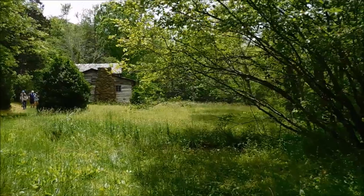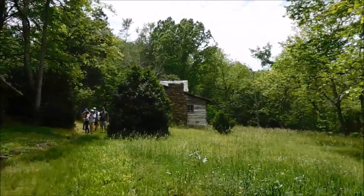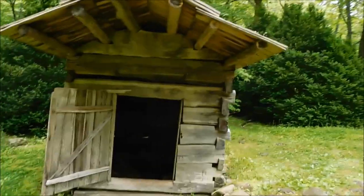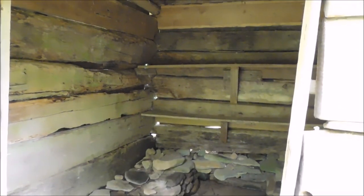Alright guys, let's go over here and check this out. As you can see, it's an old-style farm cabin from back probably somewhere in the 1800s — I'll give you exact dates in a few minutes. I'll show you the little spring house as you come up to the cabin, which is pretty nice. Hopefully we don't run into any snakes. Very cool inside the spring house — that's how they used to keep their milk and such cool in warm weather, food products that needed to stay cool so they wouldn't spoil.